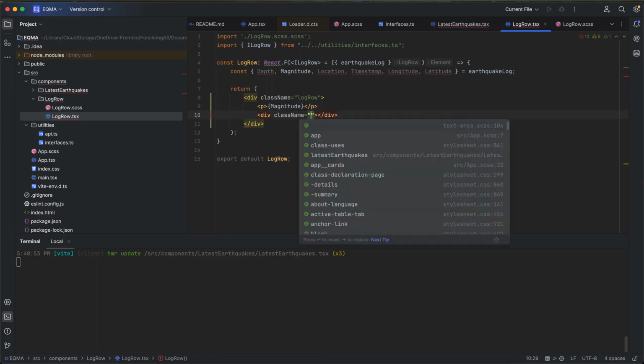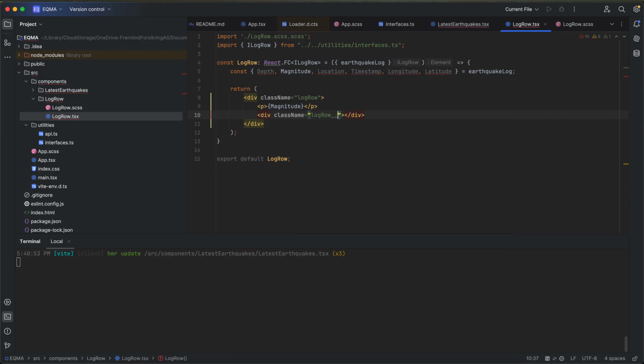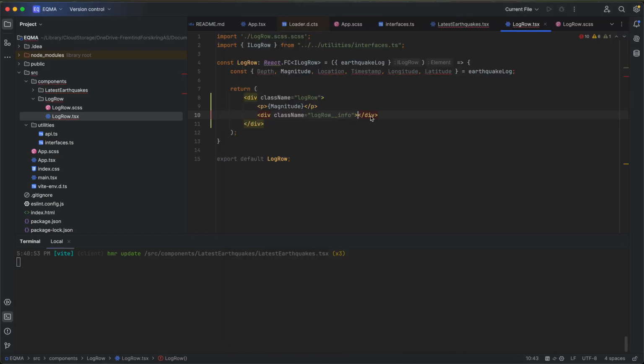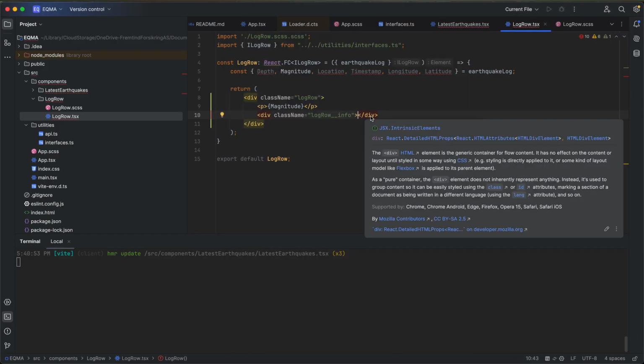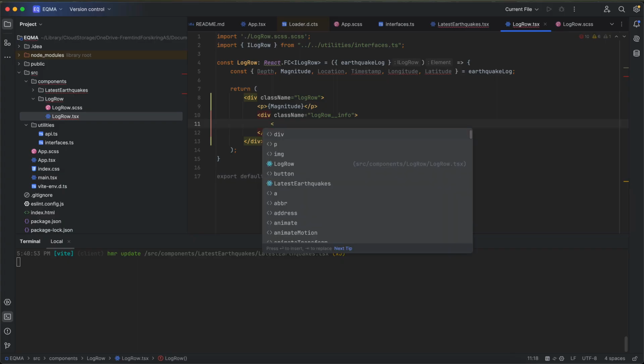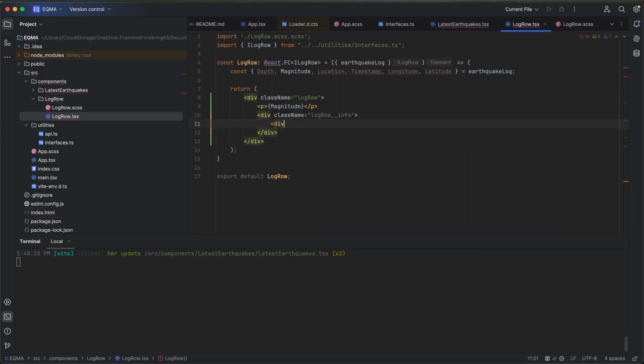Because the most important info is this one, and the other ones I can call details or info, something else. So what we need to do here is we also need two cells here. The top one will be the location, and the bottom one will be the timestamp and the depth. I'm just prioritizing this stuff in my design.